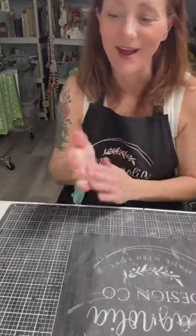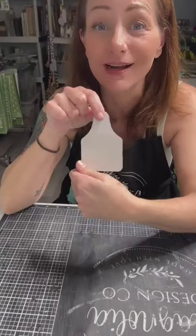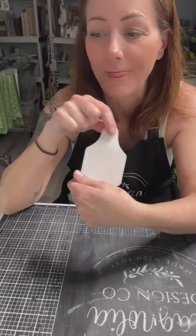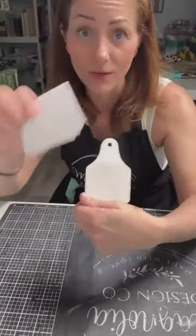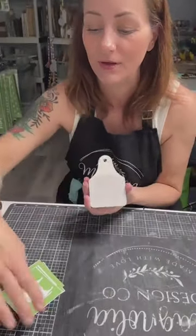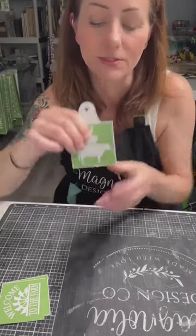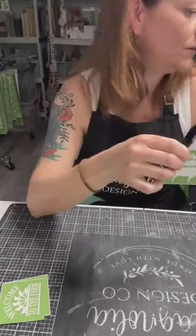All right, and now we have our little cow tag. Okay, so you guys are going to help me figure this one out. I don't know which one I want to do with the cow stencil. So we either have the trio here that we can do with the cow.